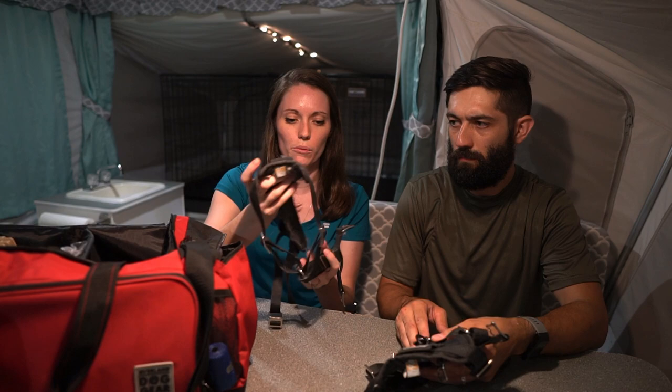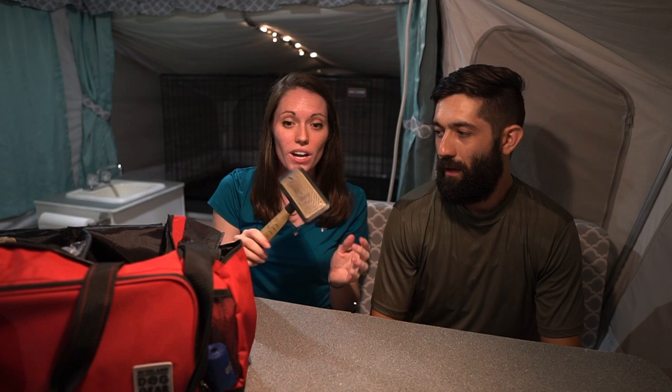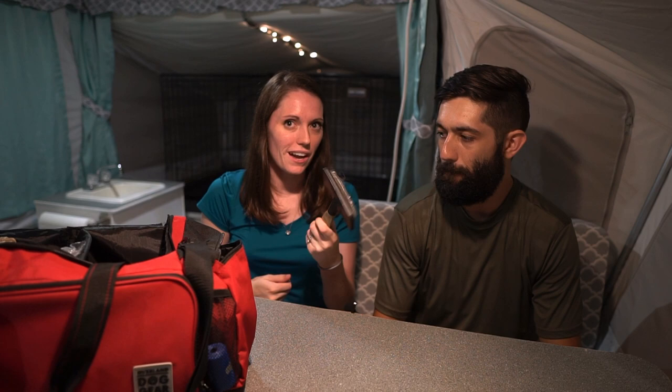Super hairy. Yeah, they're really hairy. Our dogs shed a ton while we are traveling with them, so we always bring a slicker brush with us. It might not seem like an important thing to have when you're pop-up camping with your dogs, but it's really essential because we have long-haired dogs, and it always seems like our Husky is getting into something when we're traveling. This is really nice for pulling burdocks out. There are actually some burdocks stuck in there right now. And the leashes are Primo Pet brand. We got those off of Amazon, right?